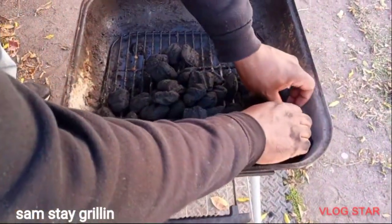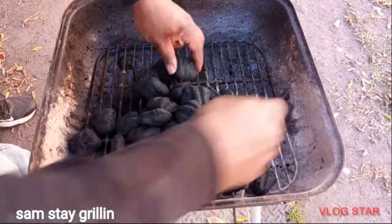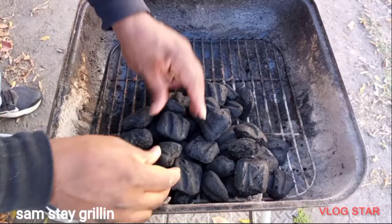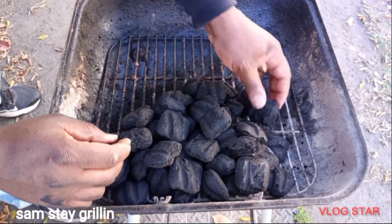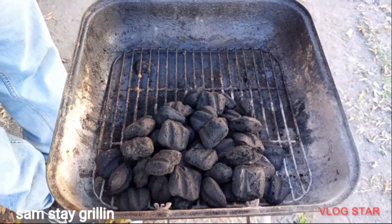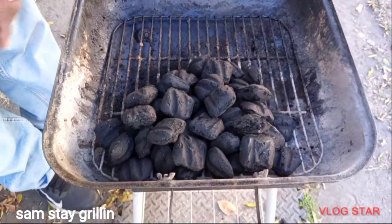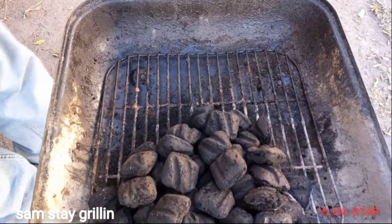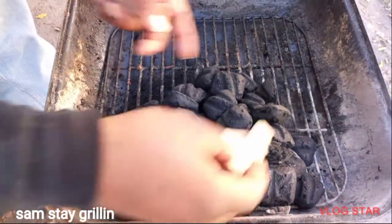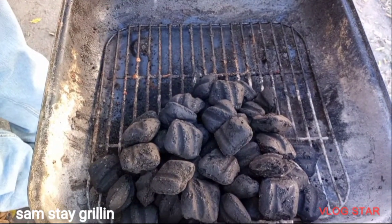Let me get them stacked up. I'm doing some leg quarters, about five or six of them. I put all my charcoal on one side where the air comes in at, and my meat will be on this side, indirect. And as I'm cooking, I got my wood in different spots. But I'm gonna go ahead and get a light and I'll get right back with you.